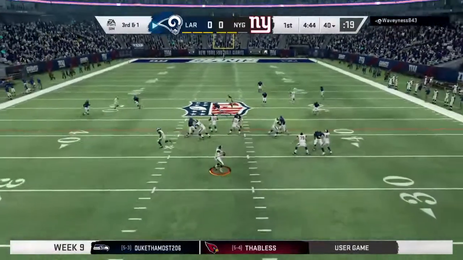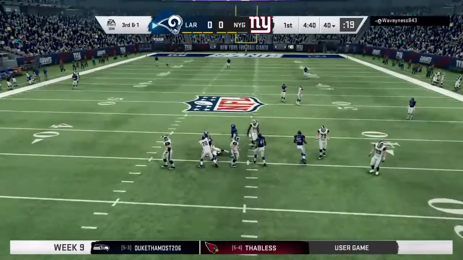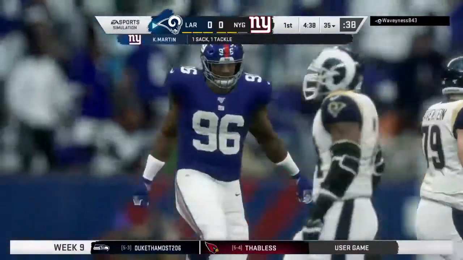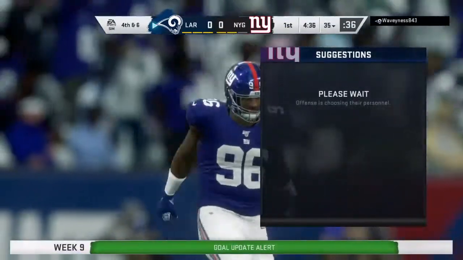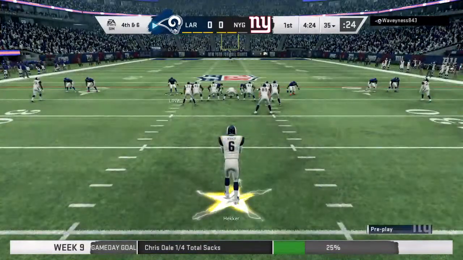A play fake to Gurley. Now gone. Nowhere to escape, and he goes down. Kareem Martin. He's the culprit, causes a loss of 5, and it brings up 4th down.